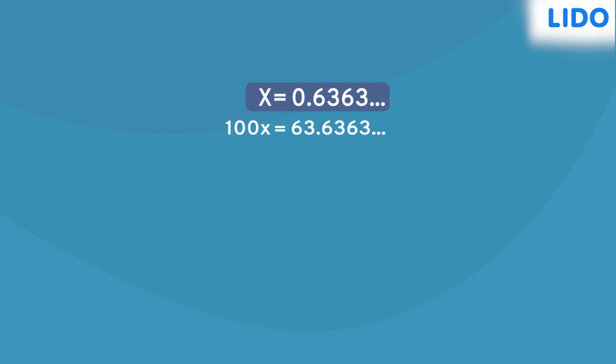Let's sum it up. First, we assign a variable to the recurring decimal number, and that's our first equation. We multiply both sides of this equation by a suitable power of 10, ensuring the same set of digits repeat after the decimal in the new number. This is our second equation, and on subtracting the two equations, we get a third equation, an integer times x is equal to another integer.